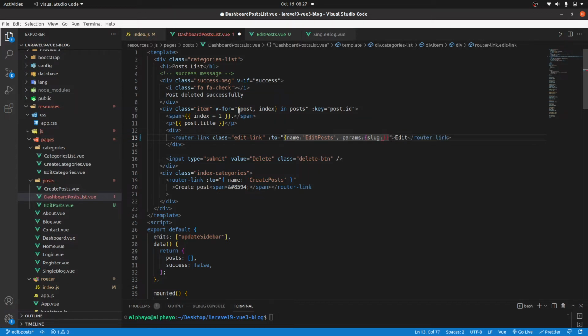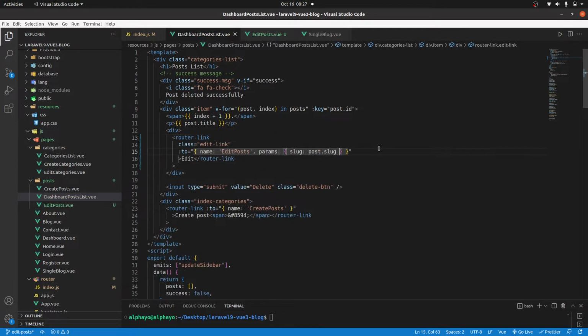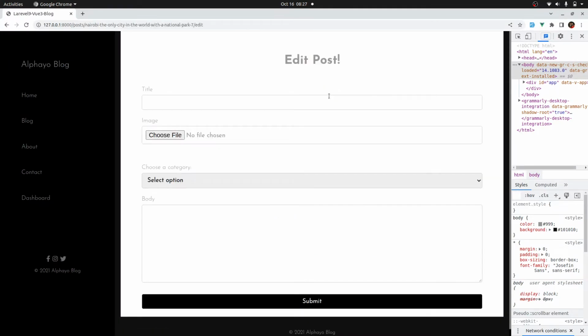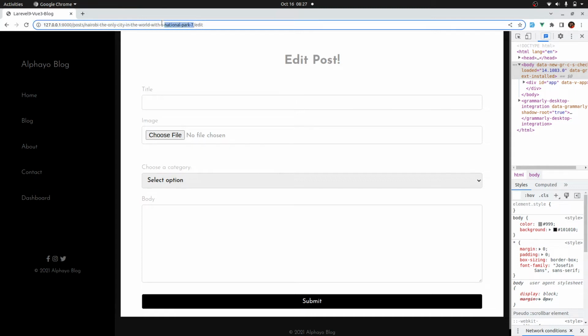Then we want to pass the post slug. So post dot slug. Let's see if this is working. Come back here, click edit, it's working. So we are able to go to this URL and we have the slug. So let's use this slug to fetch that post and populate the details here.